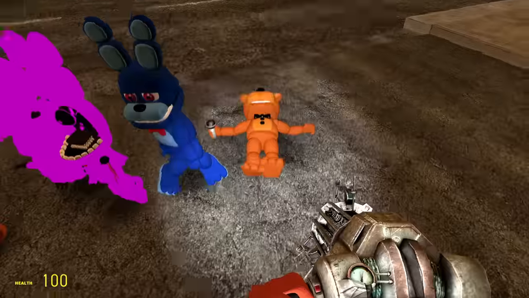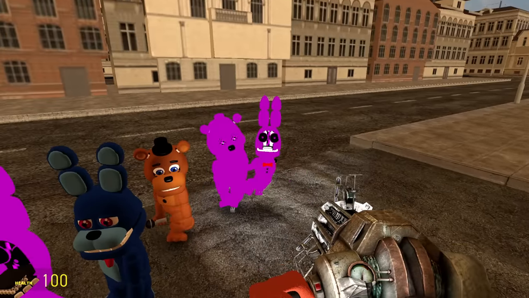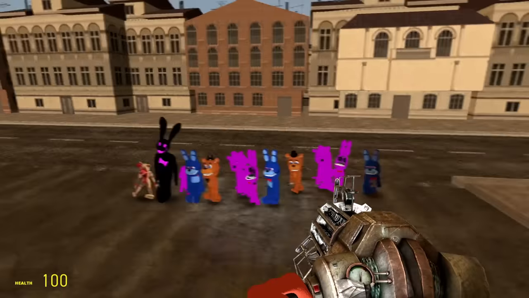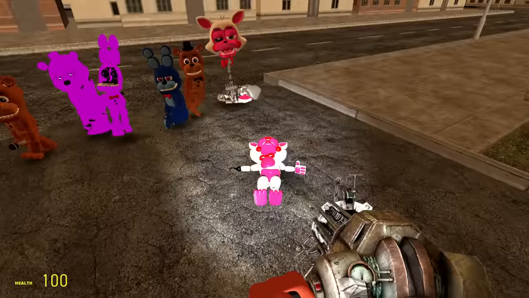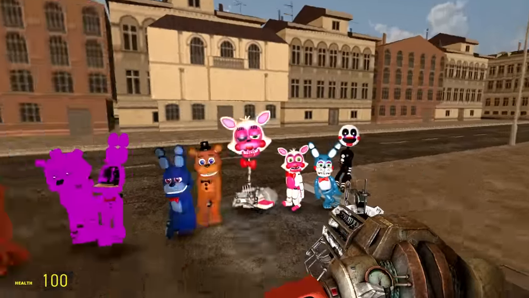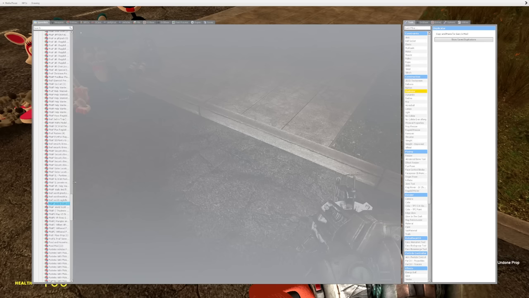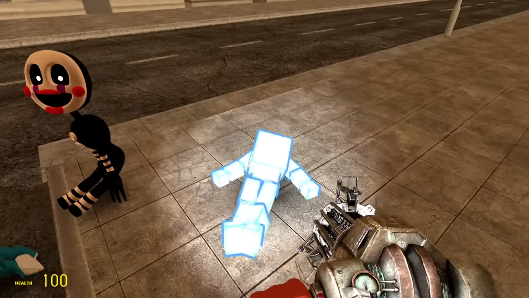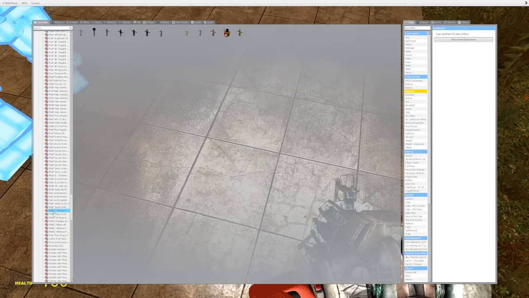Yep, and then we got more of them. Oh my god. Oh. Prop. Oh my god, more FNAF world. Oh god. Alright, and then, oh, that's a prop. We got a, god dang it. Okay, we got Scott Cawthon.